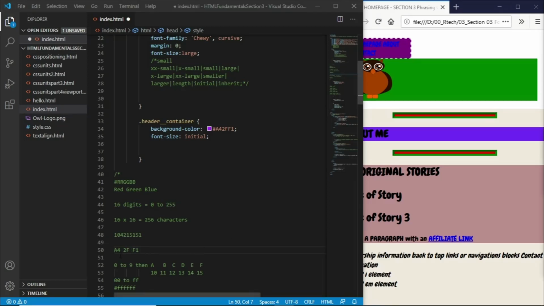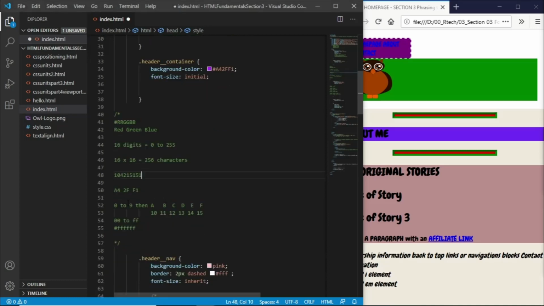Just remember, A is representing 10 and F will be representing 15. Remember that we are dealing with 16 digits and one of them is 0. So this is why we have 16 digits overall, even with F being 15. Now that we have this information, let's break down hex code into numbers.